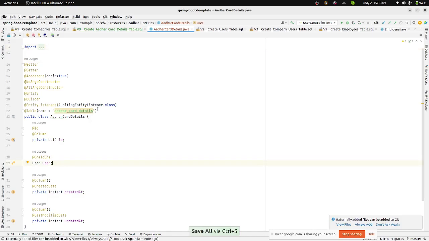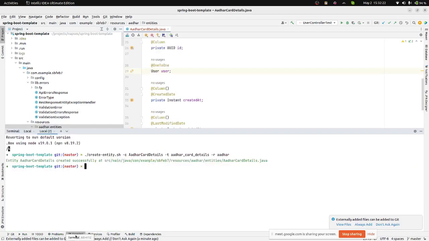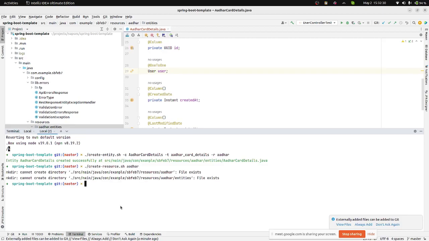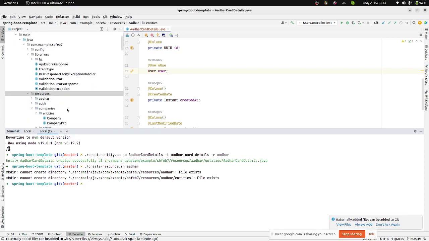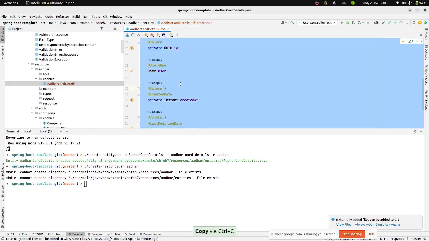Okay, now what do we need to do? We need to write an API to create the Aadhaar, right? Yes. First create a repository. So I think we'll have to create the entire folder structure. So I'll just use that create resource script. Okay, it's saying file or directory exists. I think we need to improve the scripts a little bit. For now, what I'll do is just delete this. What happened? It created the folders, huh? It said it cannot create directories, but it created all the folders. Okay, cool.